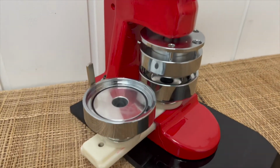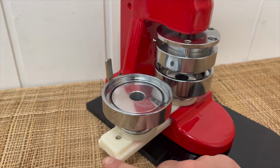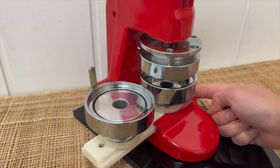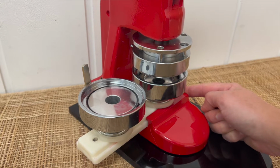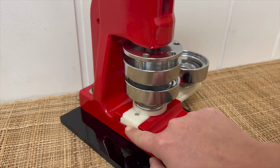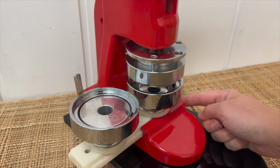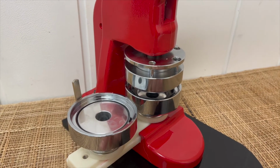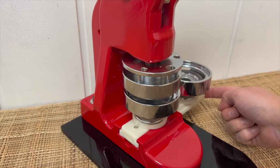The second thing to note is the plastic base of the badge maker, which slides across to the right and across to the left. Now, this part is very important in your badge making, and it's very important to note that you slide all the way to the right and all the way to the left. As you do this, you're going to see this top section here move slightly, and you'll also hear a click. And back the other way.